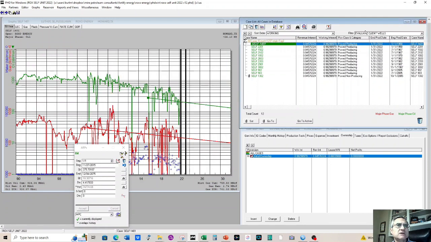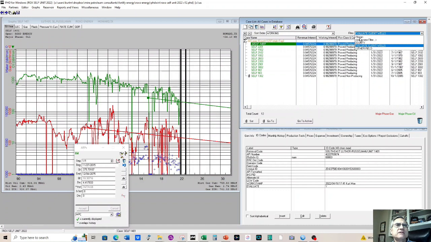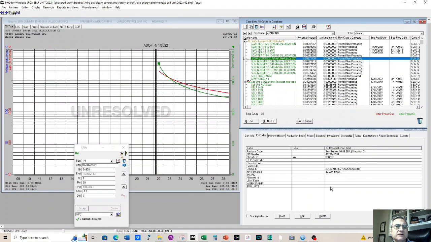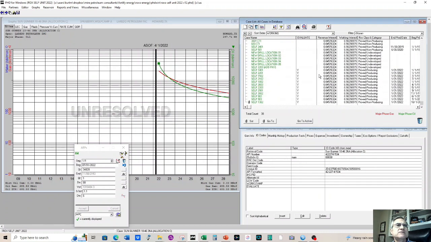Well, under the ID code, I set up an evaluate and I put yes on these 12 wells. Now if I turn off the filter, you can see this well doesn't have a yes. If you want to check that, you go to here and say, I want to check which wells I have as evaluate. I might have made a mistake. So it shows you that these 12 wells have that evaluation code.